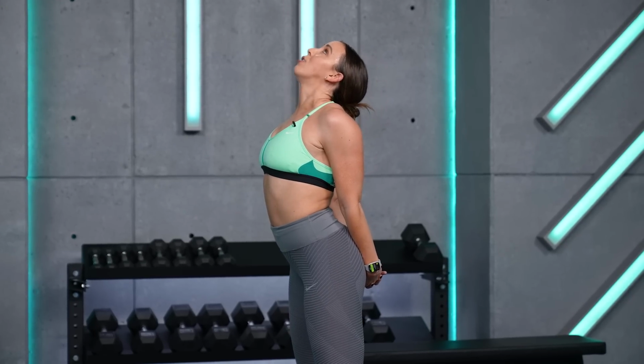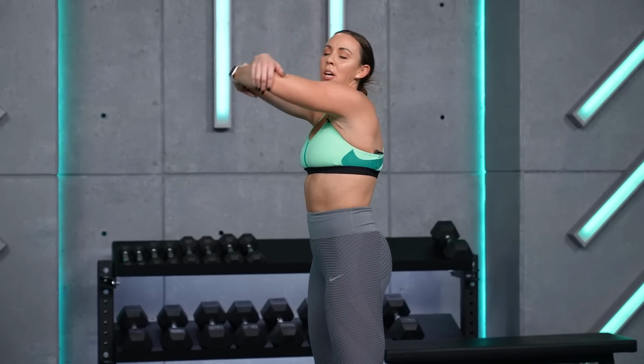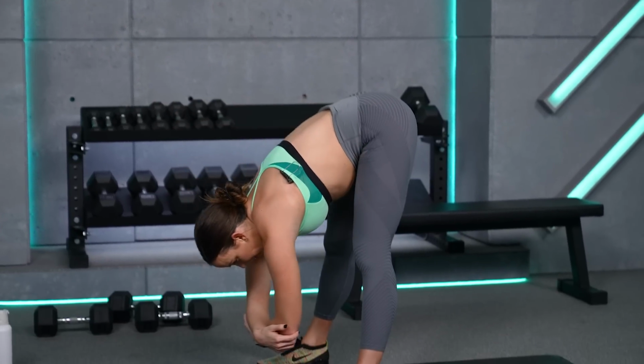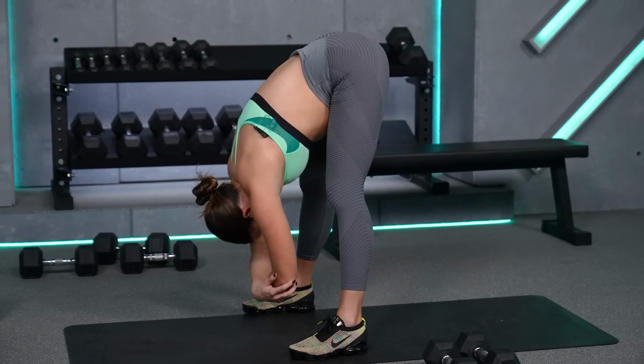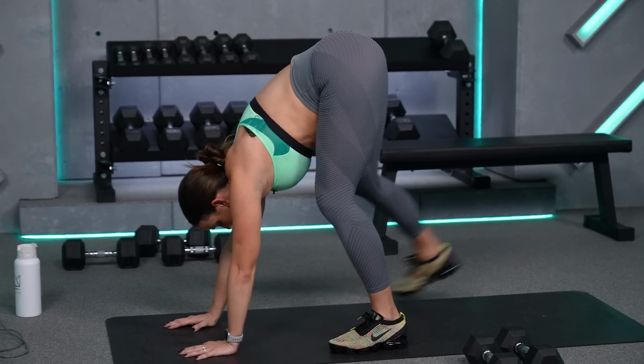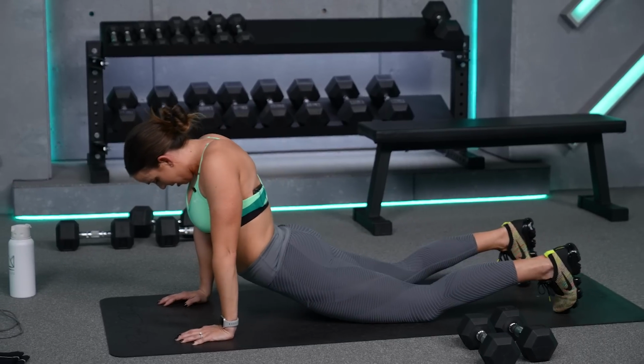This is who you are. This is who we are. This is what we do. Grab onto your elbows. Let your back ragdoll down. Place your ears between your biceps if you can. There's no better version of you than the most healthy version of you. Put your hands down, both feet back. Drop your hips, lift your chest up.